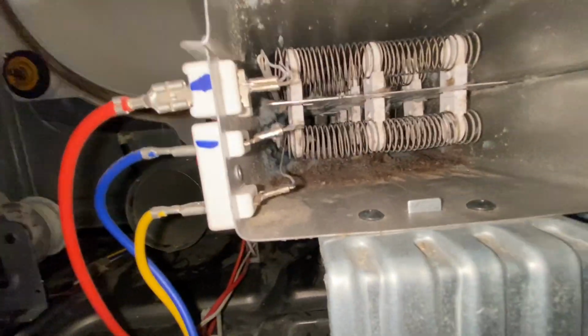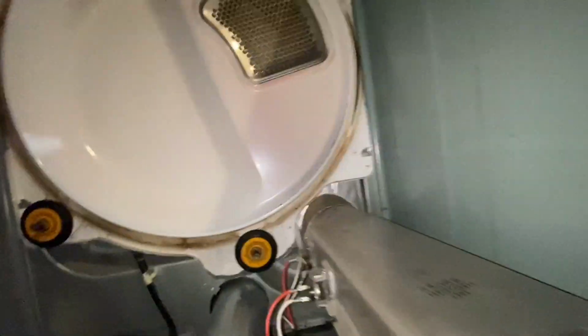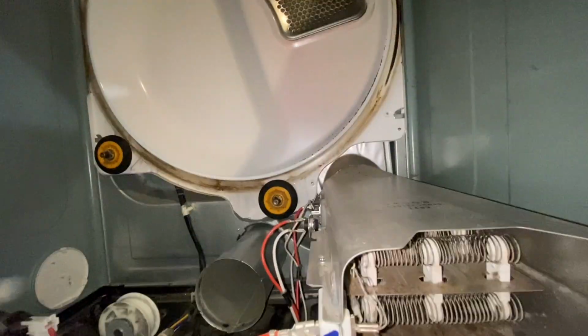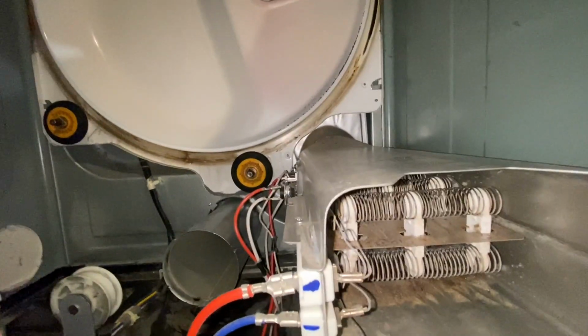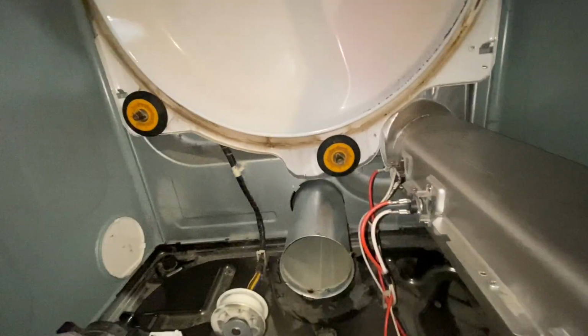So I don't hear nothing. The only thing, I'm not too concerned, but I did get a lot of stuff out of here, but it was going to blow, and I'm afraid that might just trap everything. So I'm just going to leave that alone. I would take it apart, but I don't know. I'm not going to mess with it. I think it's okay. So I think at this stage we'll go ahead and put the cover back on.